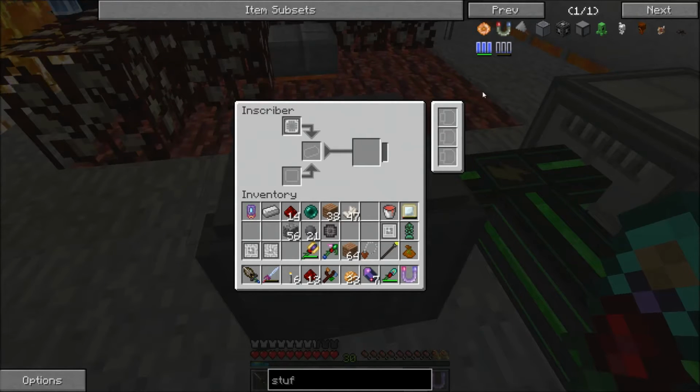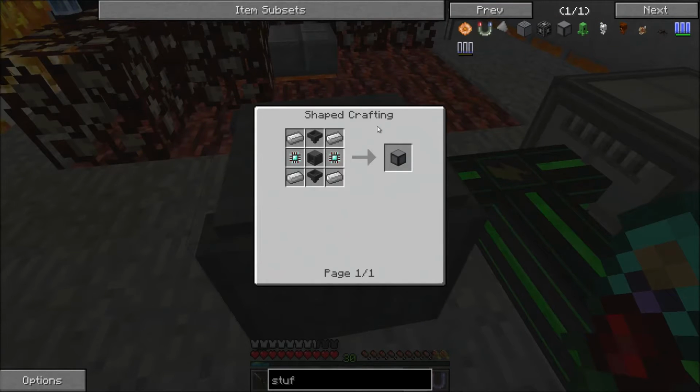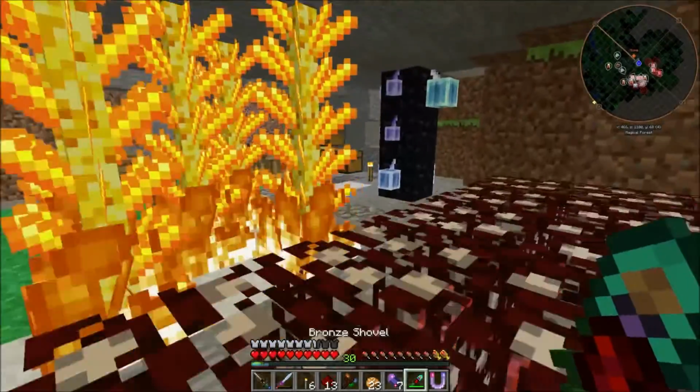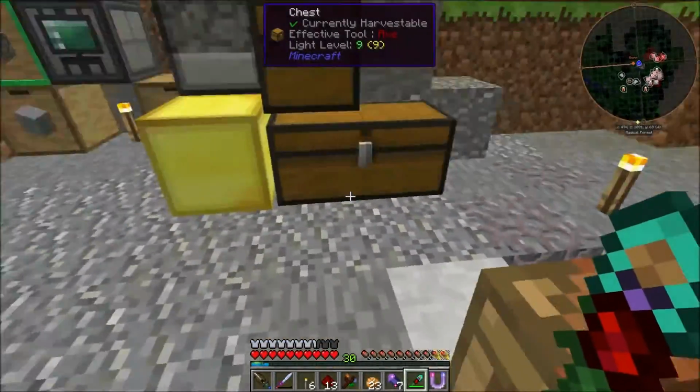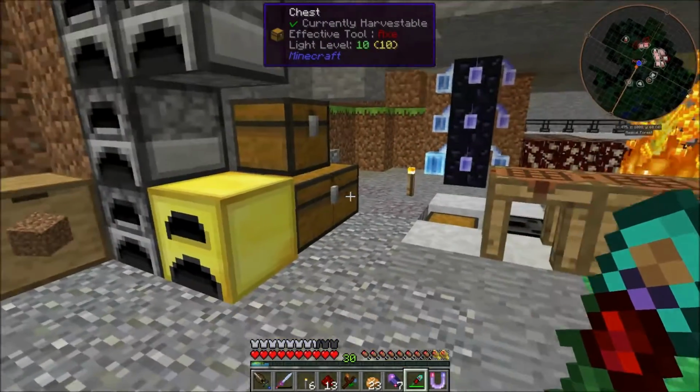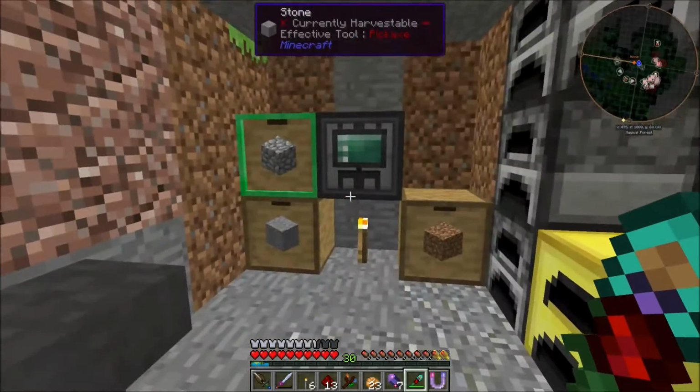Now, this is the regular inscriber from Applied Energistics 2, and it kind of sucks. It's slow, you can only put one thing in, it's obnoxious, and nah. The advanced inscriber, however, is very, very nice. And I need one more of those. I need to go grab my diamonds. Yes, the advanced inscriber is very nice because you can put in a whole stack of whatever you want to do and it'll do it. And it's just, in general, a lot nicer to work with.